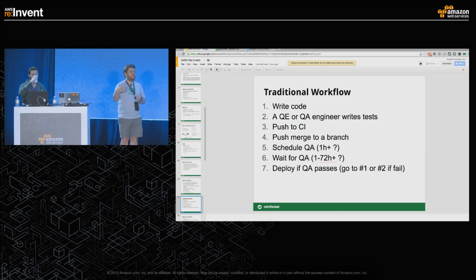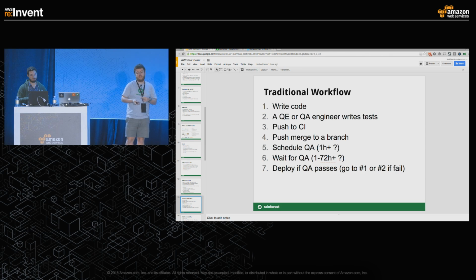Like basically it's normally requested that a department QAs it if there's a separate department. Now, if you look at the timings we've put, this is rough timings, but the problems are when you fail, when something goes wrong, it normally gets pushed back nearly to the first step, maybe to the test if the test was badly written, but you end up wasting a ton of time every time this cycle breaks. Plus, the cycle is really, really slow.